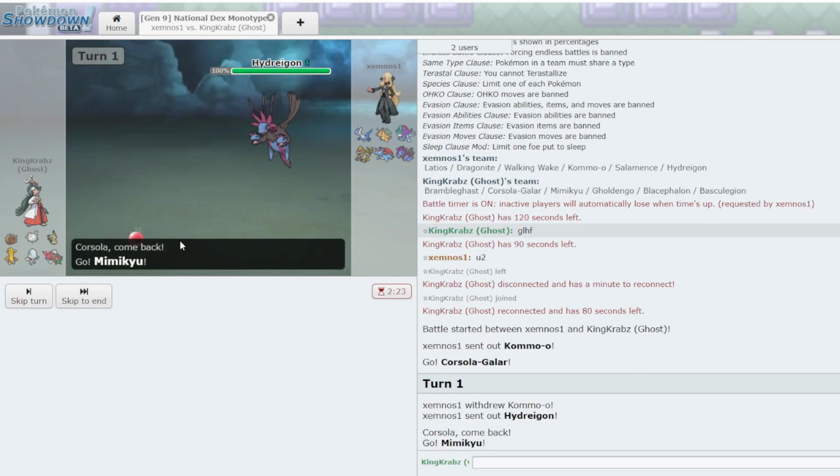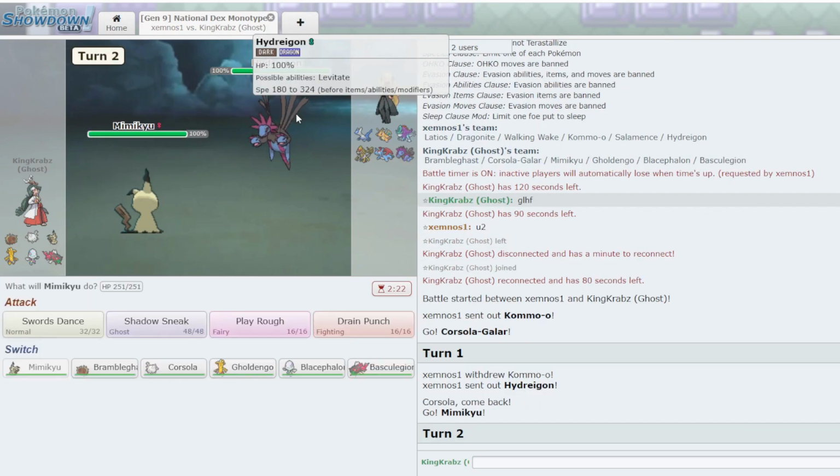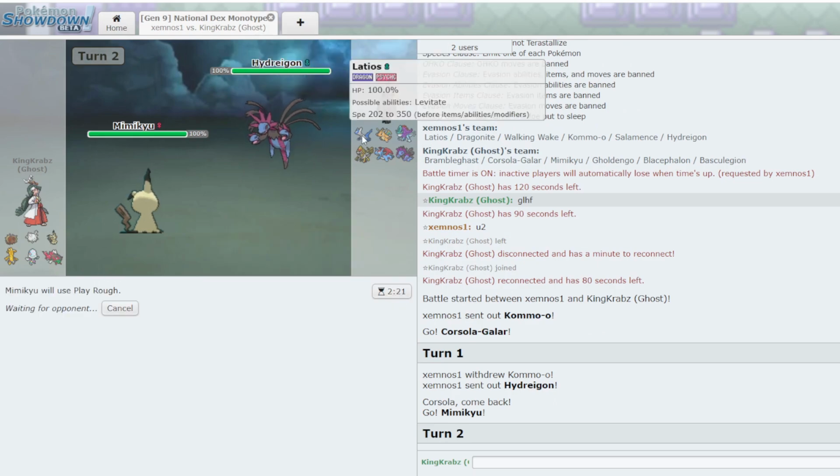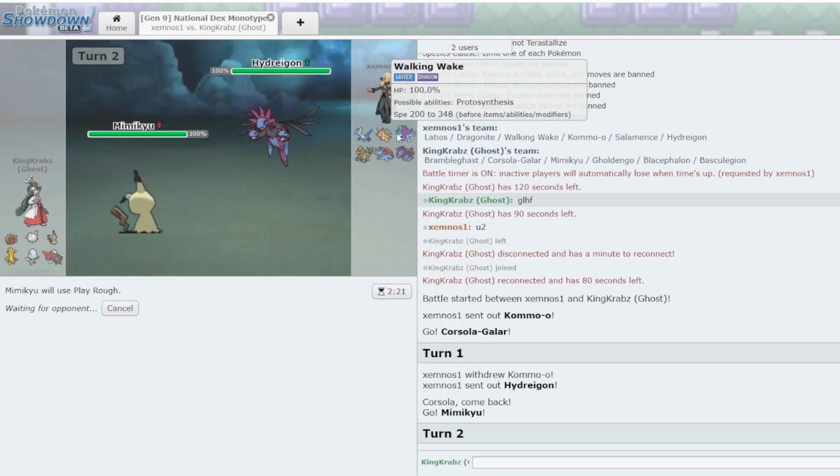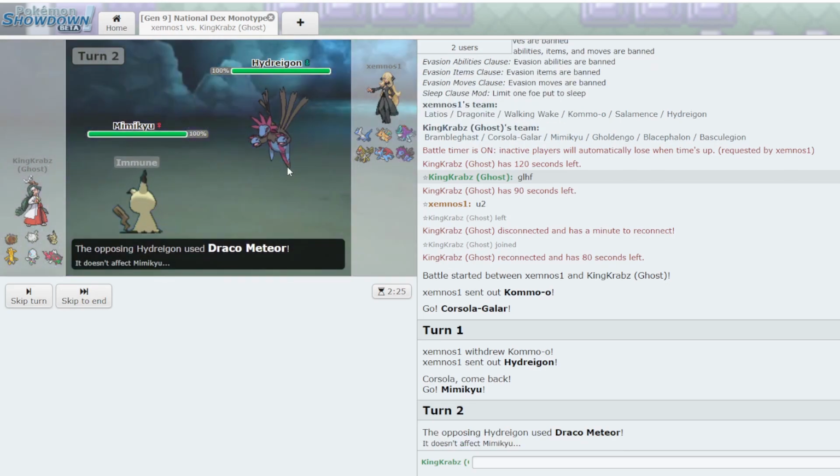Okay, they go Hydreigon. They are faster than me. I think I'll play Rough here anyway. Getting rid of this is super good for my team. It kind of allows Corsola to go crazy, just walling out a ton of their team. They Draco me.